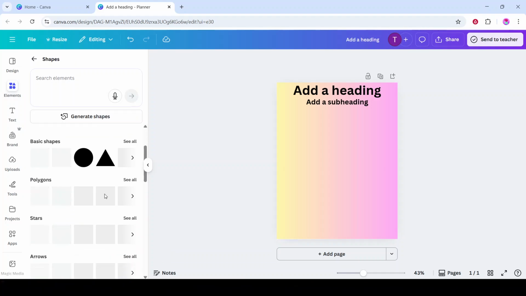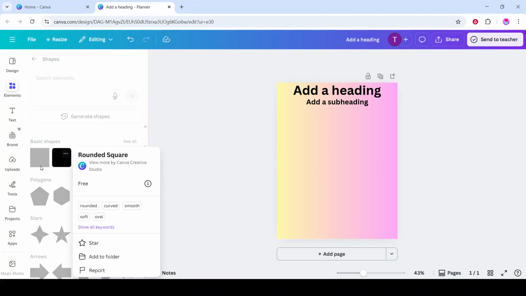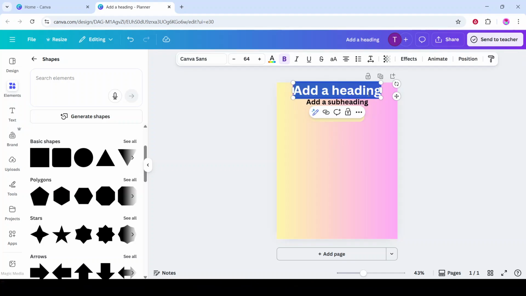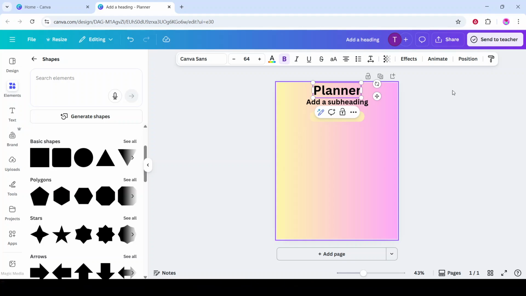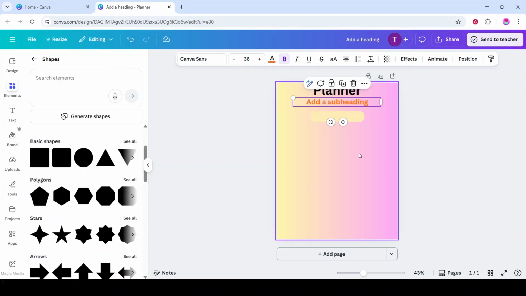Now make it yours. Arrange elements into a clear visual hierarchy, change fonts, colors, and sizes, and lean into your brand style. Pair a bold heading font with a simple body font, and stick to 2 or 3 colors for cohesion. For ebooks and multi-page planners, add hyperlinks so navigation feels seamless.